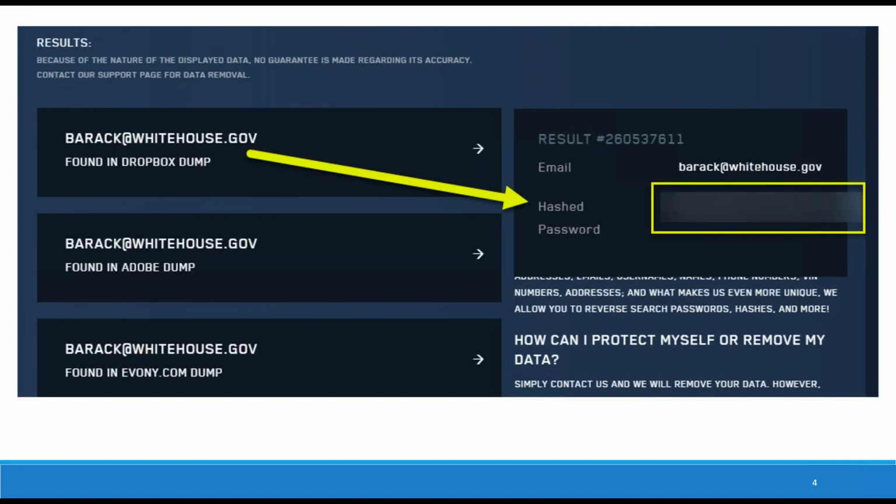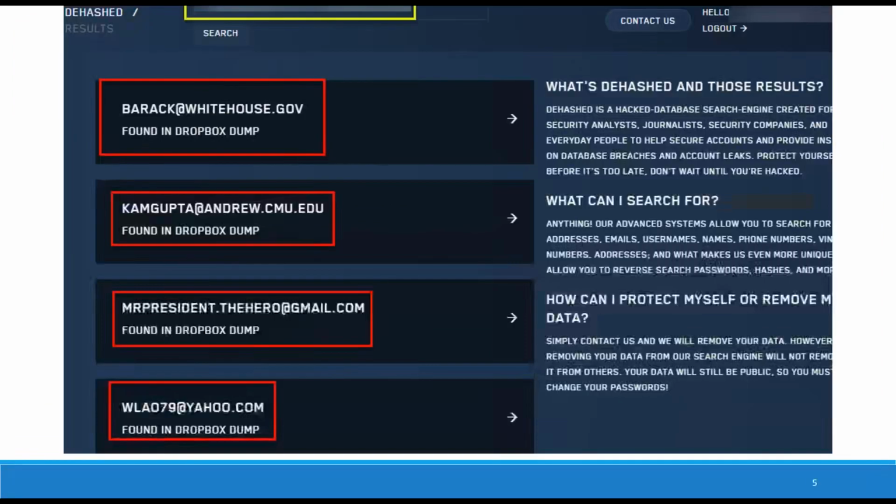I've again blurred it out. The neat thing that we can do is take that hash of that really complicated, kind of unique password that you have, and then search for that. When we search for that in dehashed, we find other accounts that have that same password.